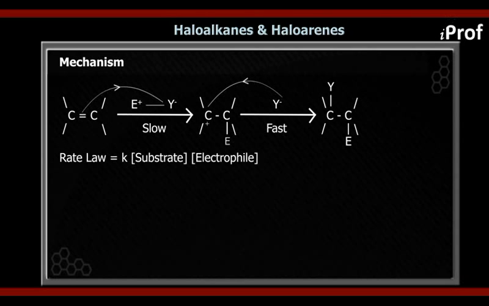Now the second reason is the reagent from where the electrophile is coming. Likewise, in HX, it is the strength of the HX bond that will decide the rate of the reaction. In HCl, as I told you, the bond length is short, so the force of attraction between H and Cl will be high, and therefore Cl minus will not leave HCl easily, or the cleavage of the HCl bond is not that easy.